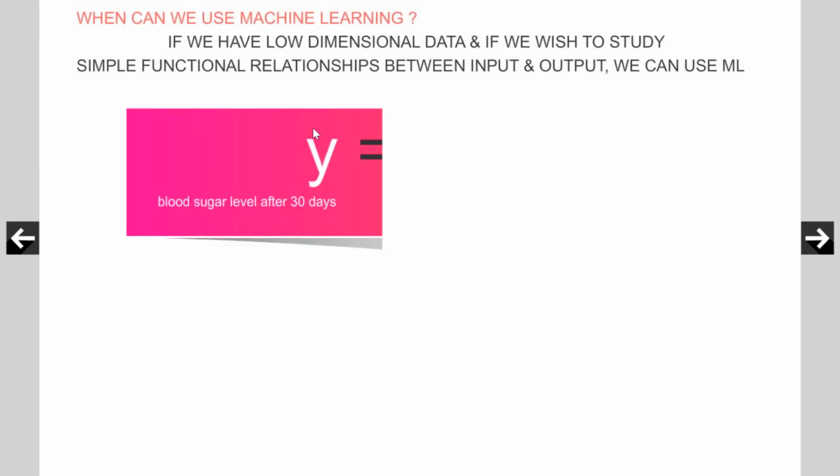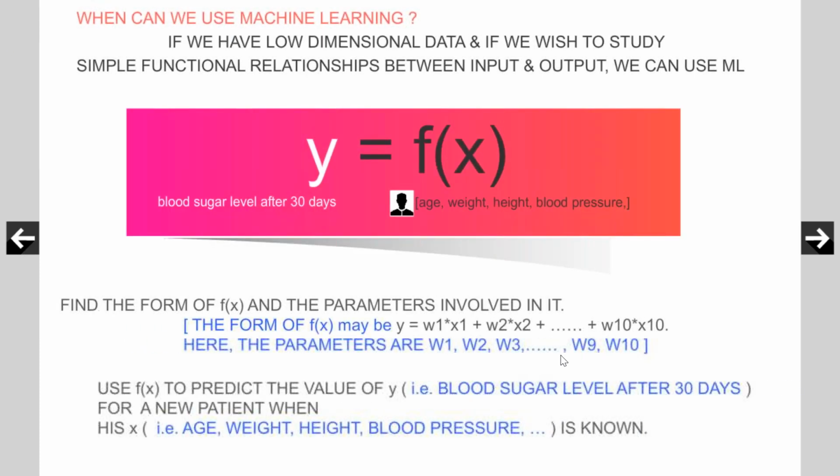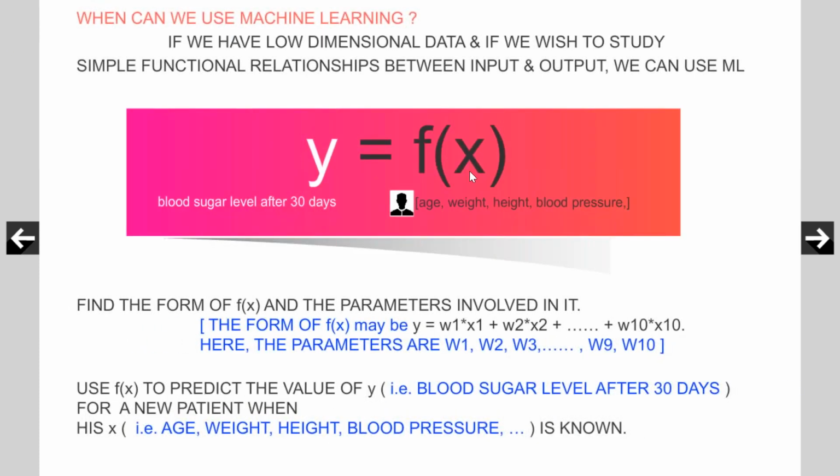But when you have to deal with 10 variables, here also we talk about the functional relationship. I told you, throughout the field of data science, whether it is simple data science or machine learning or deep learning, you are always concerned with finding the functional relationship.